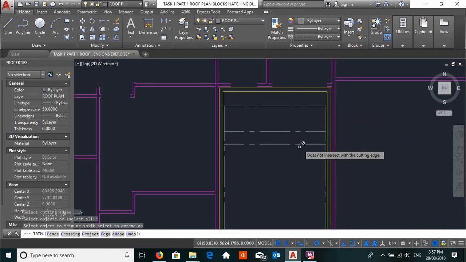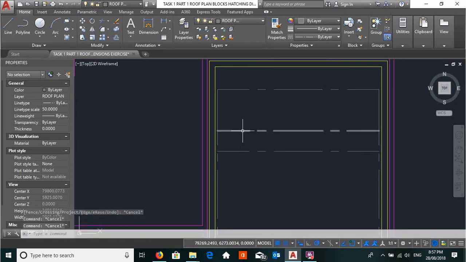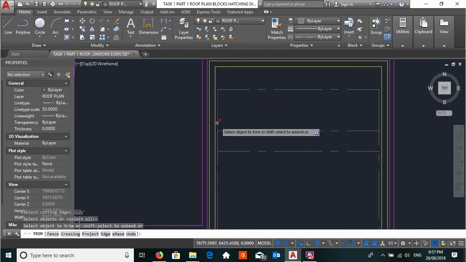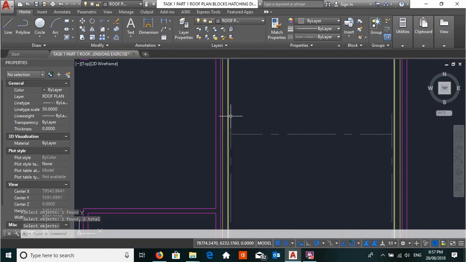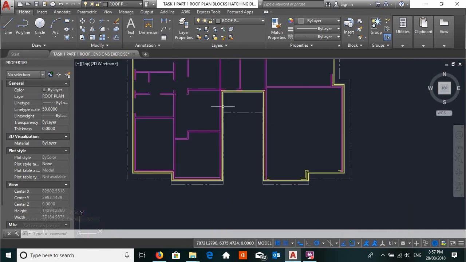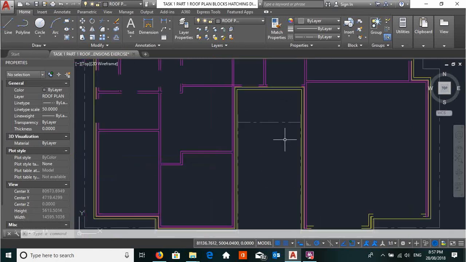What do we want it to do here? It's not going to erase, so we want it to trim. Enter that line and that line, and we can just then erase this line and this line. Enter. Alright, because that's where our roof line will attach to our fascia in there. Okay.